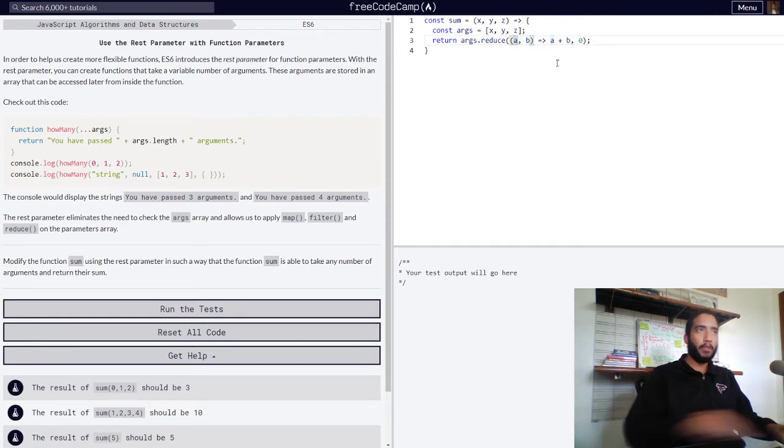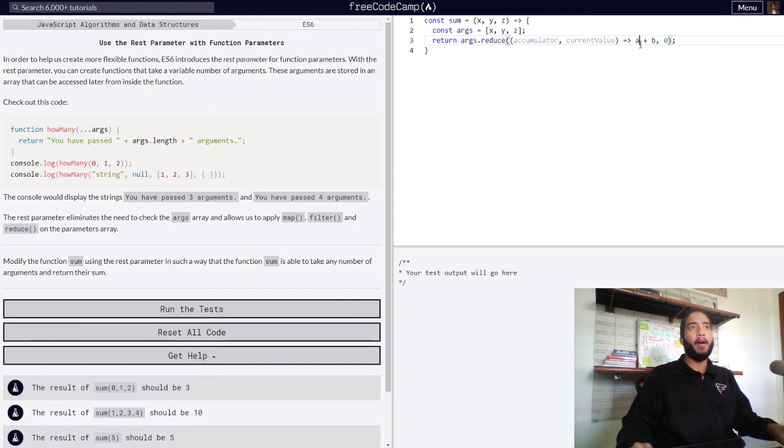So since a callback function is a function that is passed into another function, it takes in arguments. And the callback function of the reduce method takes in 2 arguments, which are, in this case, A and B, where I'm going to be changing them so that you guys can get a better understanding of what is going on. So our argument A is our accumulator, and our argument B is our current value.